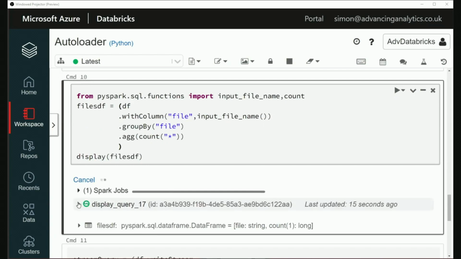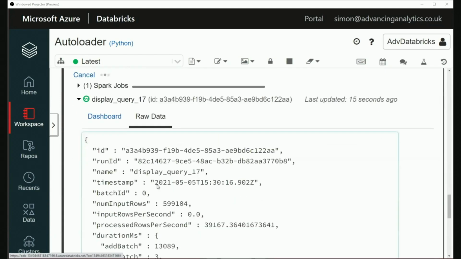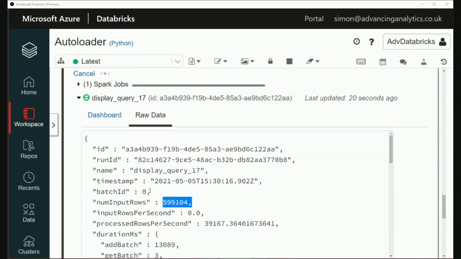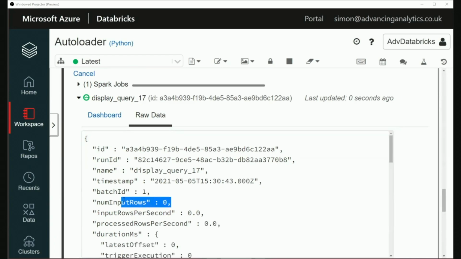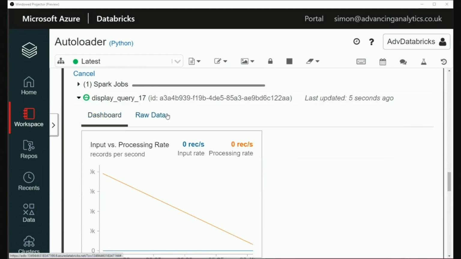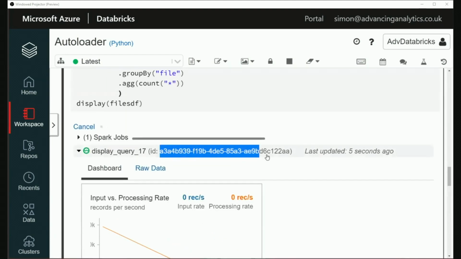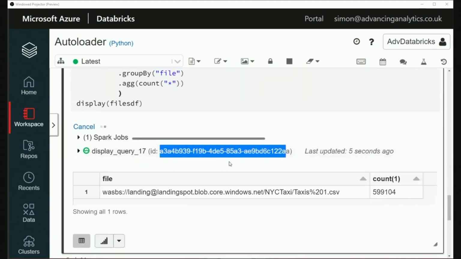So there we go. I've now got a query. It ran. It's got a load of rows that it found in there. I can see it's doing a normal kind of batch thing. And this will just keep running. The second batch had no rows in it. It's going to keep running and looking to see what's happening in there. For now, let's keep that ID in mind, A3, A4, et cetera, and we'll go and have a look for that. And you can see I've got one file with a row count. So I'll leave that running.